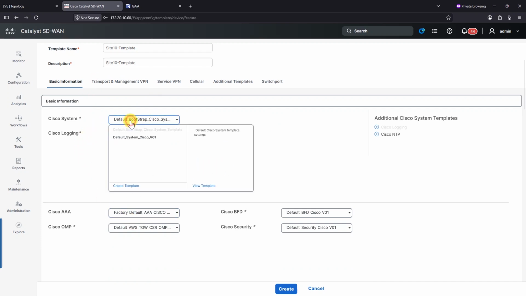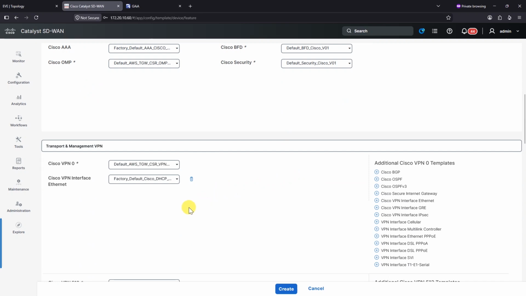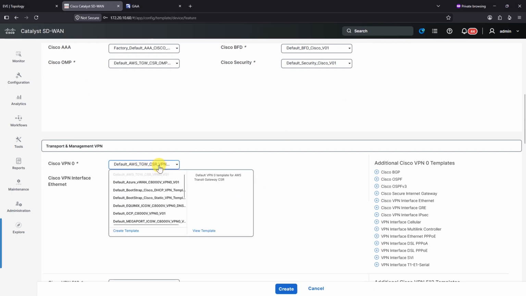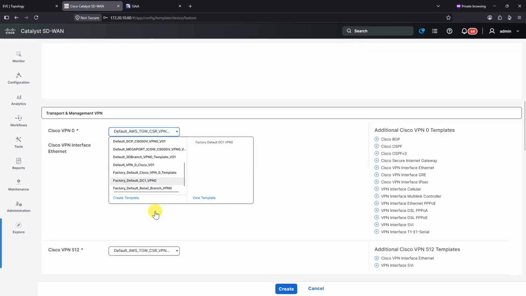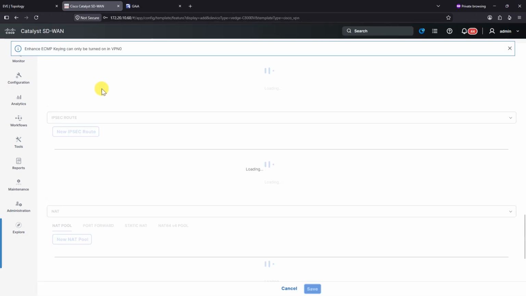Okay, is it system configuration? This one. VPN 10. Okay, I think I need to create one more VPN 10 here. So create templates.